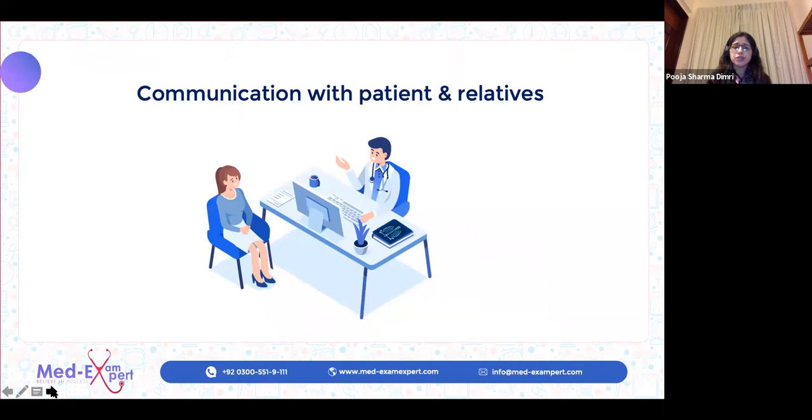Another important thing, which when we start preparation we have difficulty with, is avoiding medical jargon. So you have to talk in layman terms. Don't use scientific terms for everything. Try to convert scientific knowledge into layman knowledge when you explain. And this you can easily understand and learn when you do the patient information leaflet.